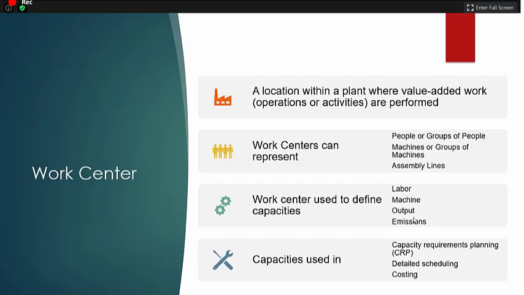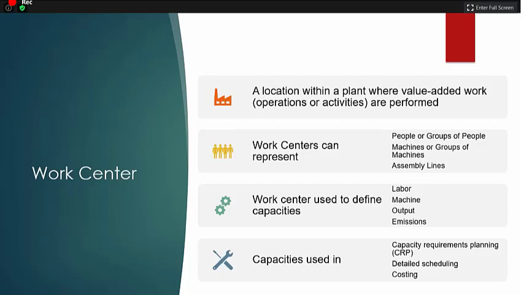The capacity of my output: how many products I can have during a day. Calculating this, maybe I can say every day we have an output of, for example, 20 bikes.